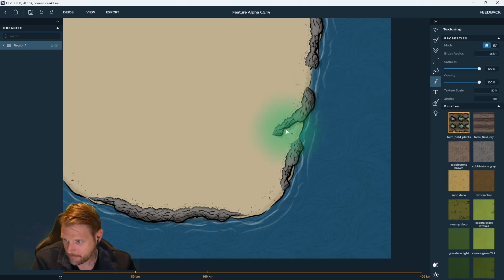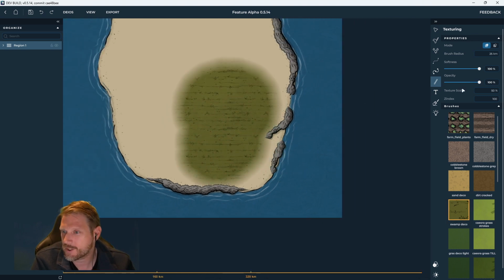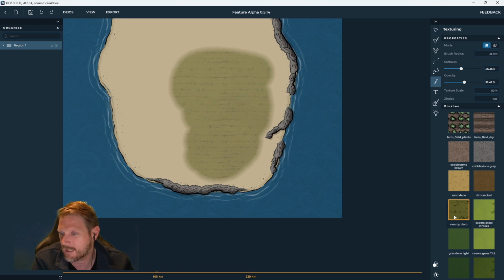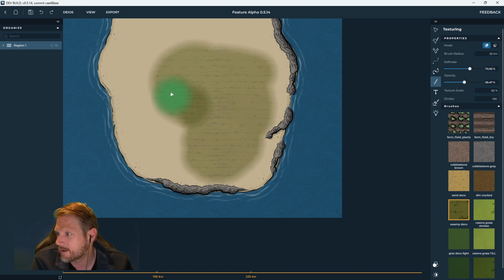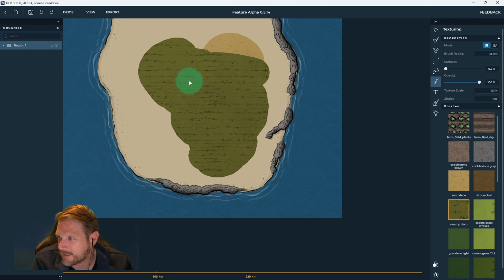Brushes. Brushes are straightforward. You draw, you create a brush, you have a softness to it and an opacity to it. We don't have a proper layering system in there, which means that if you have a certain brush texture, whatever you do with it will actually affect that brush texture. So a sand texture can be no softness, high opacity, and I draw it and it's fine. But the second I do the same thing for the swamp texture, it will actually affect that one.